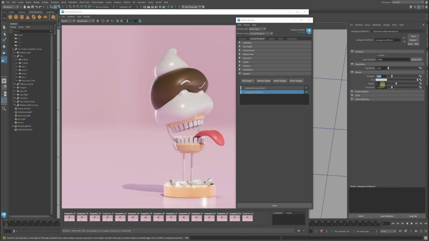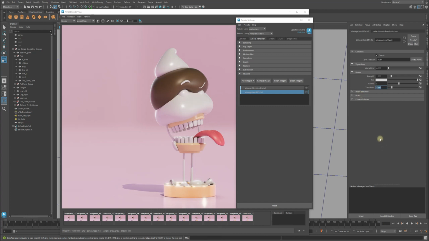Maybe give a radius of 3. Back to 4. Maybe 5. Okay. Strength to 1. So threshold at 1.1. Never mind, 1.25.